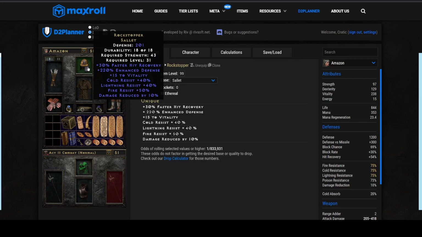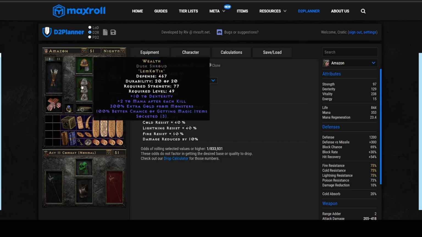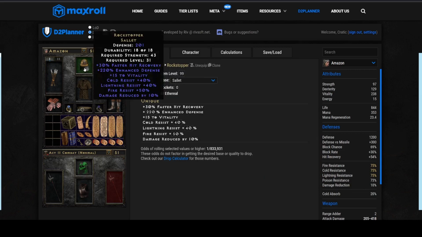And the Rock Stopper is just highly efficient for both freeing up our glove slot and the charms, because it gives faster hit recovery, resistances, damage reduced by. It's just a great piece to have at this point in the leveling process. For the faster hit recovery, we do lose our chest piece, so we are going to have to put a little bit more charm space to basically hit the same breakpoint. But aside from that, there's no issue in hitting that same breakpoint with having the Rock Stopper.